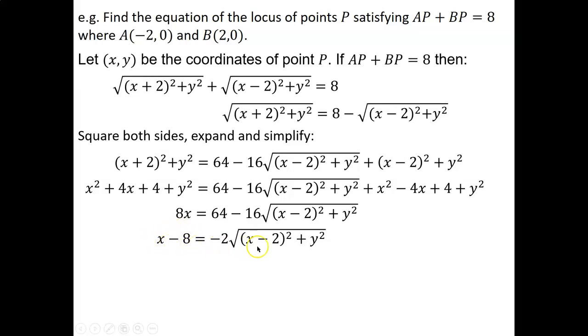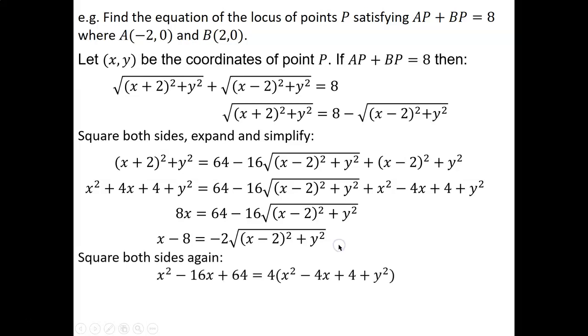Now I have a much simpler equation, still not the simplest, it still has a square root, which I don't really like there. So I'm going to square again. Now I can be careful here. The negative obviously disappears when you square it, but you've got this 2 that needs to be multiplying everything that was under the square root. Expand this bracket and again simplify. Remember that we want to have equal to 1, and so I need to divide 3 by 48 to get this.